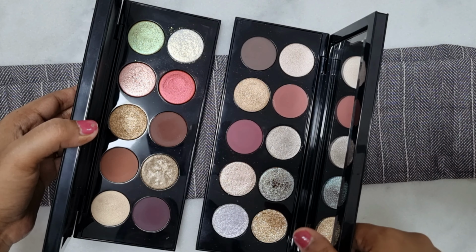I think both the palettes are quite different from each other. The Bronze Seduction palette is going to be the last big palette for the day. I have just four big palettes. So Moonlit Seduction was the fourth one I purchased. This was the first one. So those are the two palettes, Bronze Seduction and Moonlit Seduction.